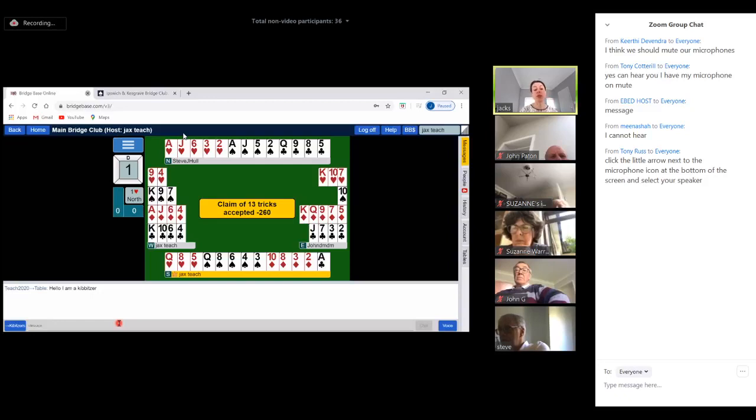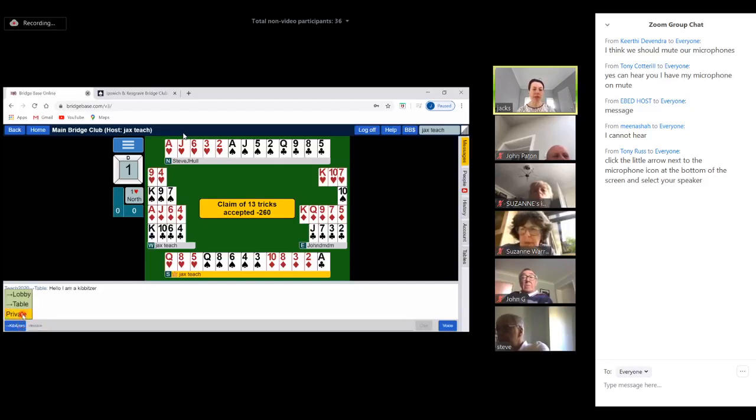I just want to talk to you about a couple of other functions before we leave the teaching room and look at deal files. And that is down the bottom of your screen, you'll notice that there is the chat function. You'll see a blue box, and the blue box at the moment says Kibitzers and a message next to it. If you tap on the message, you can type in a message, and that will go to the Kibitzers that are watching within your table. If you click on the blue box, you'll get some other options.